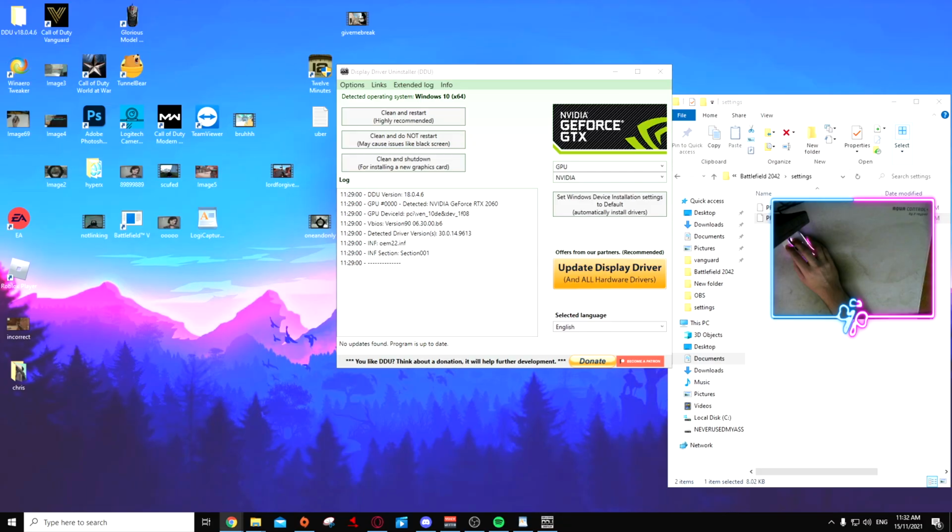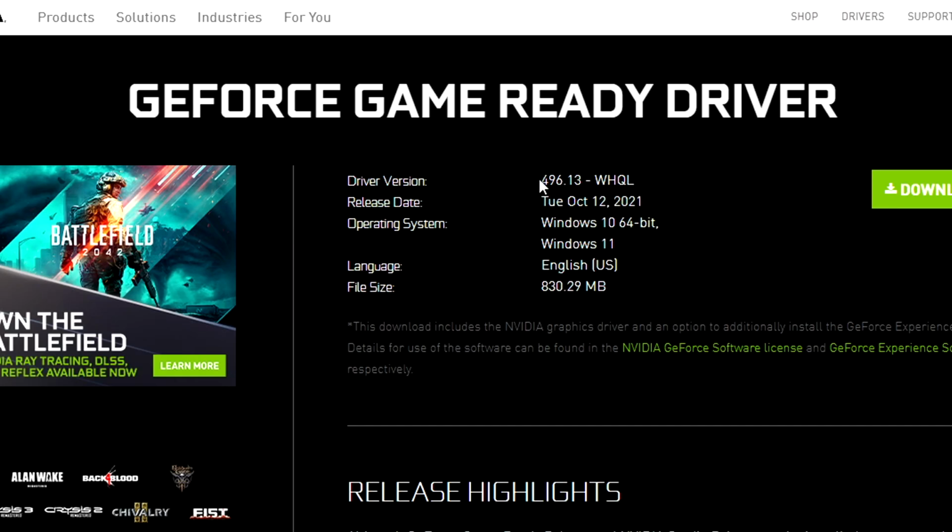Once you've done that, you want to go here and download this driver, 49613, right? Okay, because apparently the newer drivers have an issue with the game. This is the more optimized driver for the game. It makes a massive difference, not just in FPS. Like the FPS for me didn't really go up that much. Overall response time, the 1% lows seem to be fixed. And just the overall smoothness of the game feels so much better when I did this. This is the most important thing you want to do.